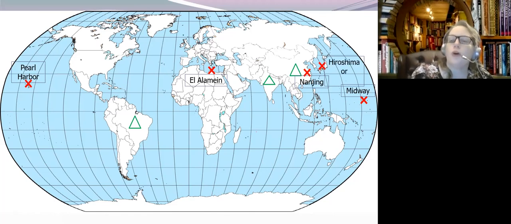Now, there are two battle sites in Japan on this map. It's impossible for me to give you both of them. They are both in southern Japan, in the southern portions of the Big Island. Hiroshima and Nagasaki are both there. I will not give you both. You'll have one or the other.